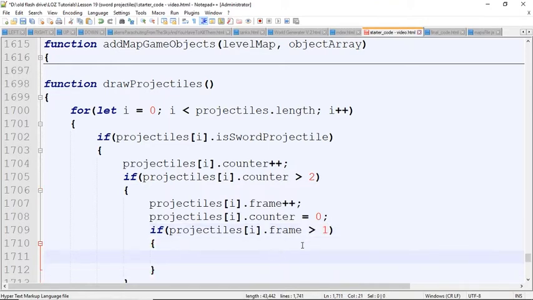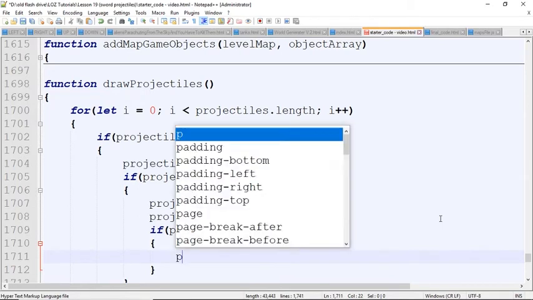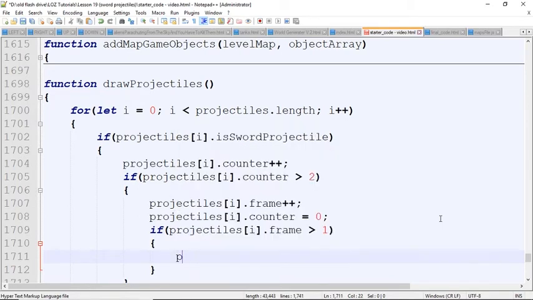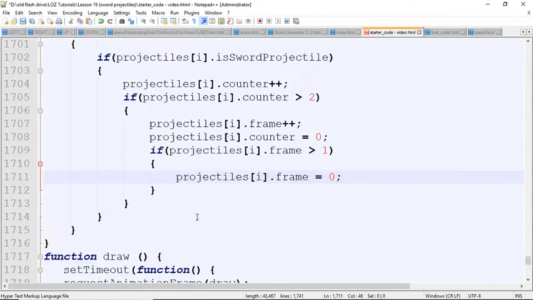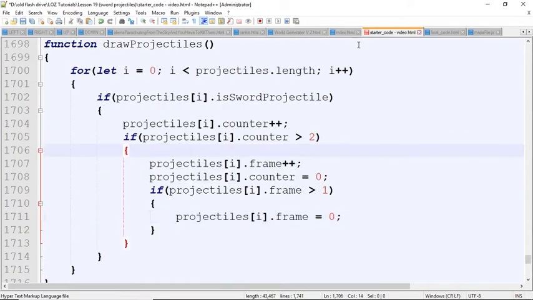So what we want to do is set it back to 0. So we're just going to say projectiles... okay, perfect. Okay, so this little part is finished.